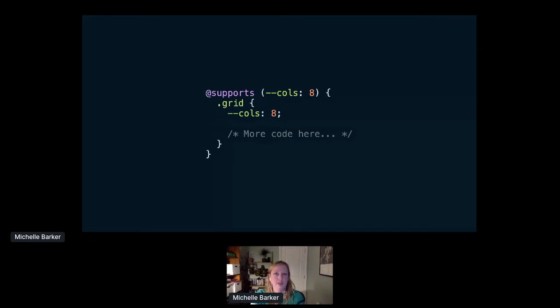And what we can do is put our fallback code for older browsers above this @supports statement, and then allow the code inside the @supports statement to override that if the browser does support it. We have to do it that way around because IE doesn't support @supports. So we can't use @supports not to query whether it doesn't support custom properties, because in IE 11 or other older browsers, that would just be completely ignored because the browser won't understand it. So yay, fun.